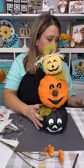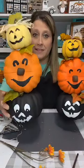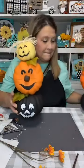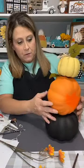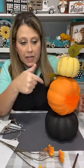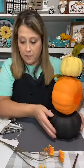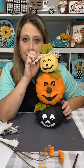Yeah, I like the brown accents too, and I have the brown paint out here to do it. I just didn't, for whatever reason. Didn't even think about it. He looks cute, but I can go back and do it. So now I have two, but this one will probably go back here in the back. I might do that when I get off and put the brown. I'll probably water some brown paint down and just kind of paint in the grooves. I didn't even think about it till I looked at that one and said, oh, that one's got brown on it. But he's so cute. Look, I like his little leaf sticking up.